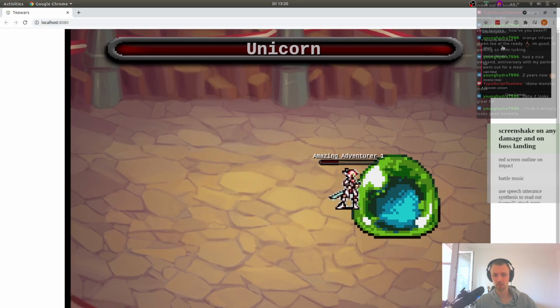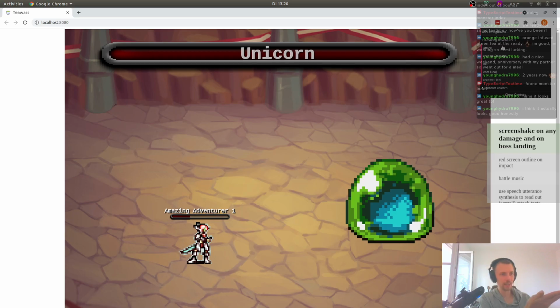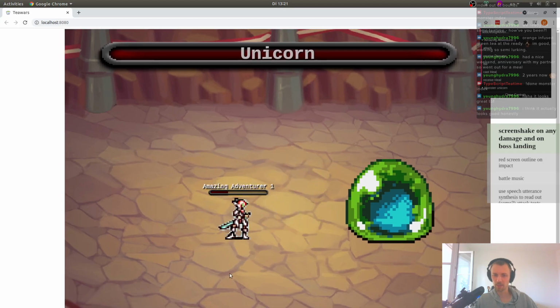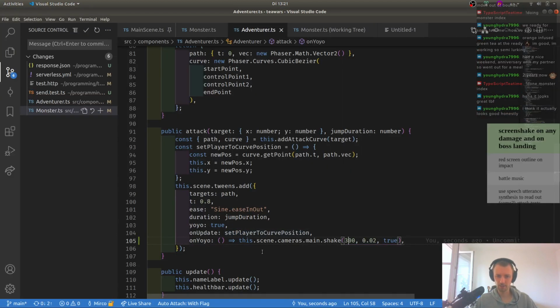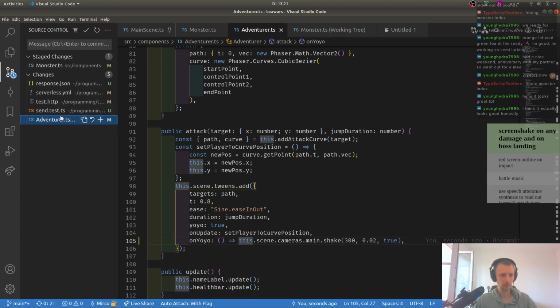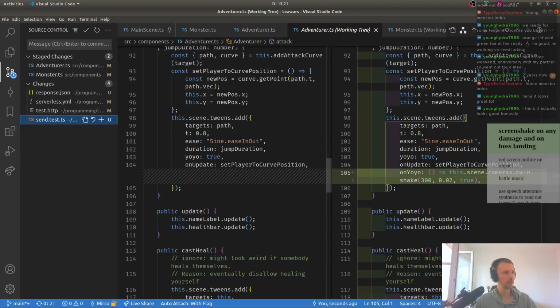Yeah, I like that. If we now had a slice animation, that would be even better. Not necessarily on the screen, but just a slice which goes through the monster. That would already be alright. Then this doesn't look too bad, I think. So we do that, we do that.